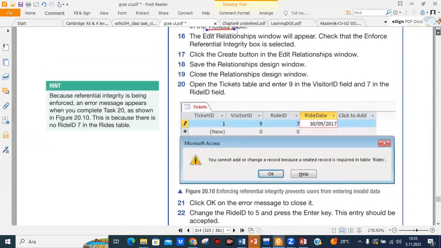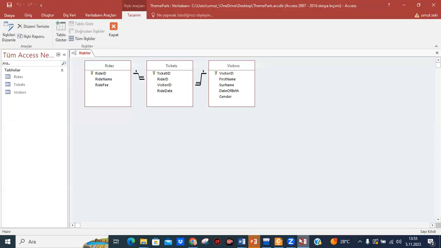Okay, so let's check how we can understand if enforcing referential integrity is working or not. First of all, just close the relationship design window.